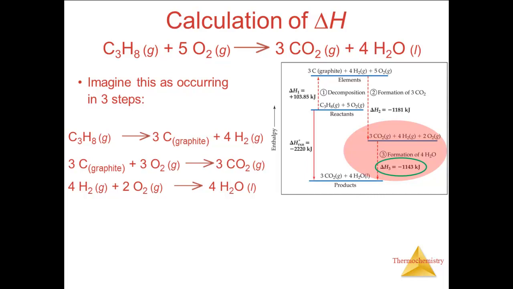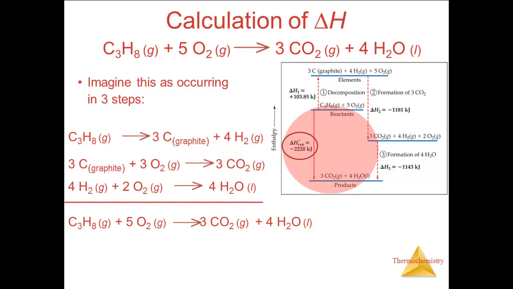The full application of Hess's law requires the addition of the three reactions to show that the desired reaction is produced. Now I can add the three enthalpies to get the delta H of reaction equals minus 2,220 kilojoules. This same process would work for any set of reactions, and is sometimes used with a set of combustion reactions.